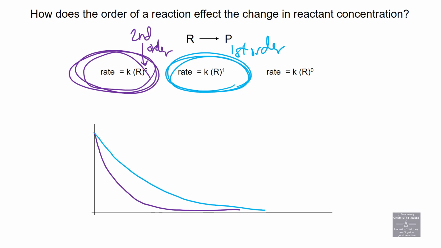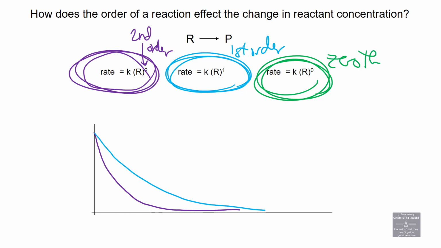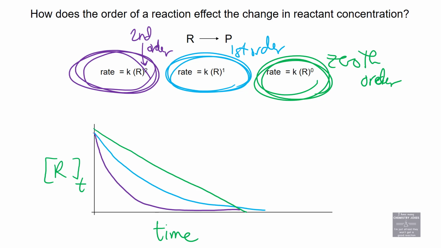What about for a zero order? Often called a zeroth order. I know, that's a little bit crazy. A zeroth order is a straight line with a negative slope over time. Sorry, I should have written time on the axis before I started drawing. And this is reactant concentration as a function of time. So the zero order reaction, we could measure that relatively easily, but we need exponential equations in order to calculate how second and first order change over time.